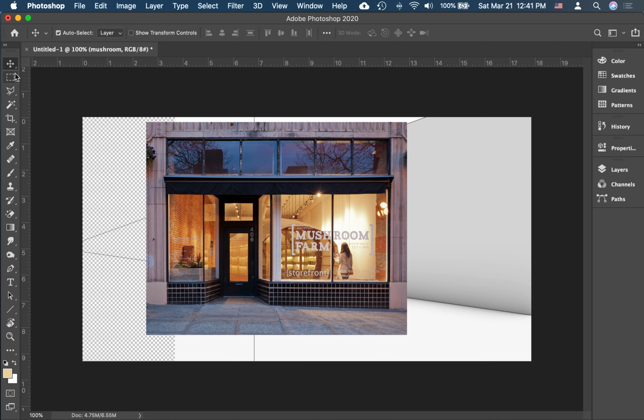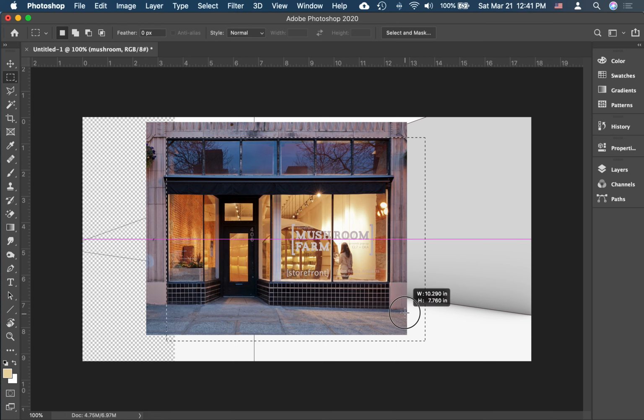And we could look at using the rectangular marquee tool, which we could crop around here like this, but you can see that the awning gets cut off a little bit, but I actually like that awning. So what I'm going to do instead is use the polygon lasso tool to just outline these glass panels and make sure to grab that awning here. Come back down to the ground. And I'm going to grab inside of here so that the flooring is consistent going up to the door.